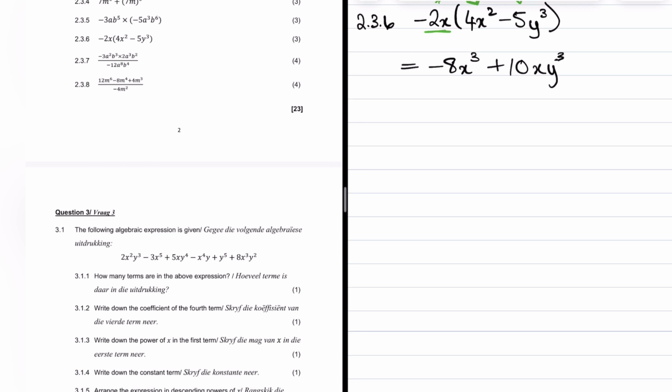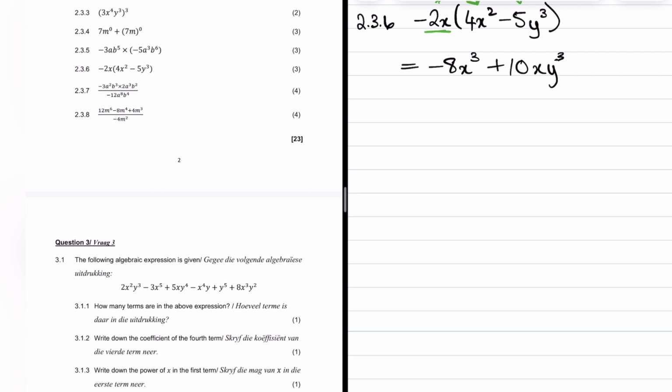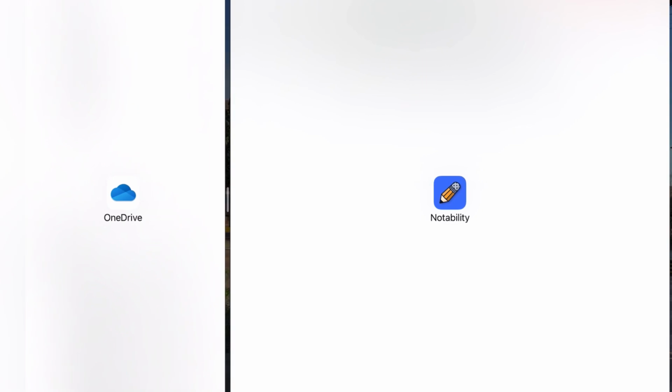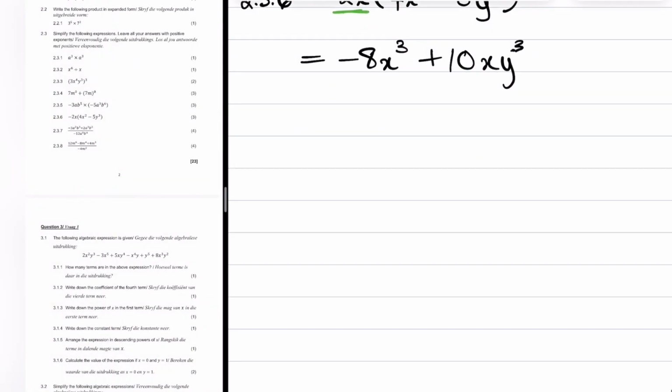Reg, so ons is terug, graad 8 en ons is nou by 2.3.7 en ek gaan 2.3.7 en 2.3.8 saam doen of een na die ander, want ek wil definitief hierso uitwys die verskil tussen die twee tipe vrae. This is a question or questions that a lot of you get wrong because you confuse the methods of these two types of fractions. So of course we will start with 2.3.7 and I will point out the differences as we go along.